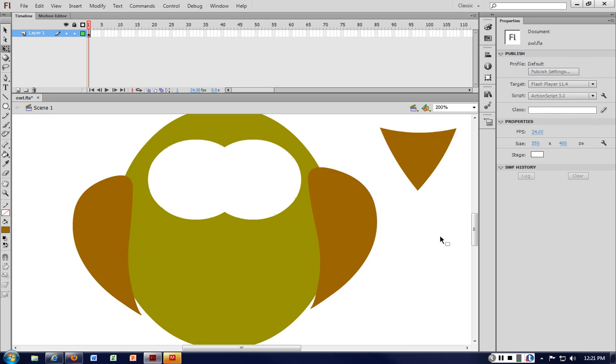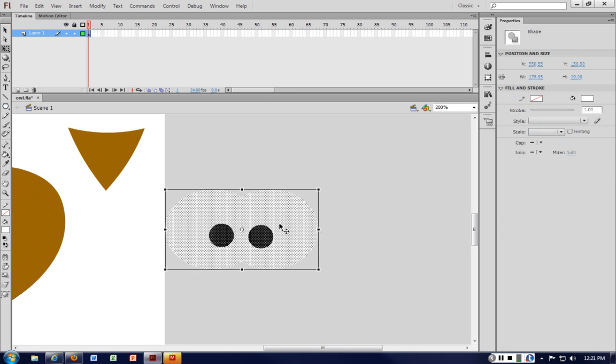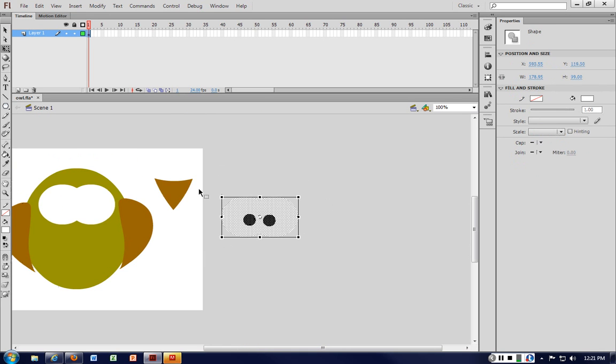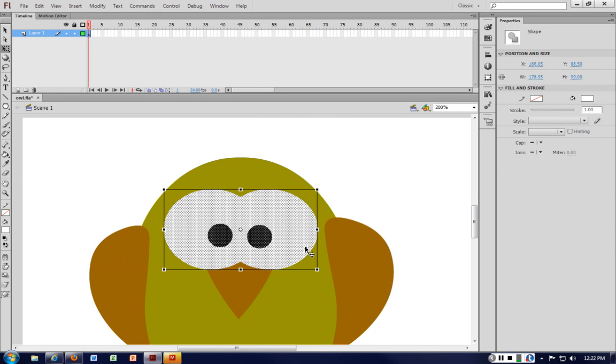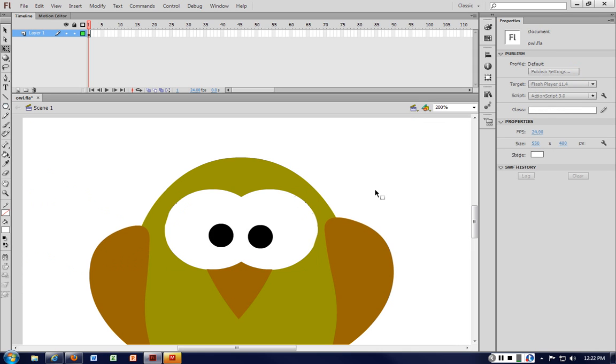So I'm just going to remove that, and I'll bring it back again, and I'm going to paste it and just put it outside the stage. Now I'm going to move my nose there, and now I can just drag these and just move them back on top of my nose. I think that's kind of a line. That's perfect. So there's my nose.